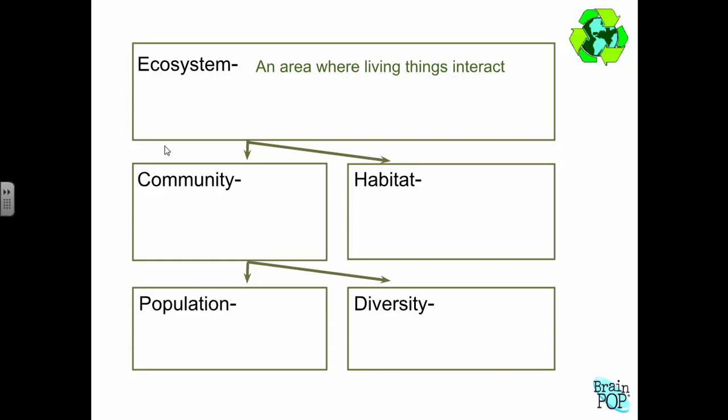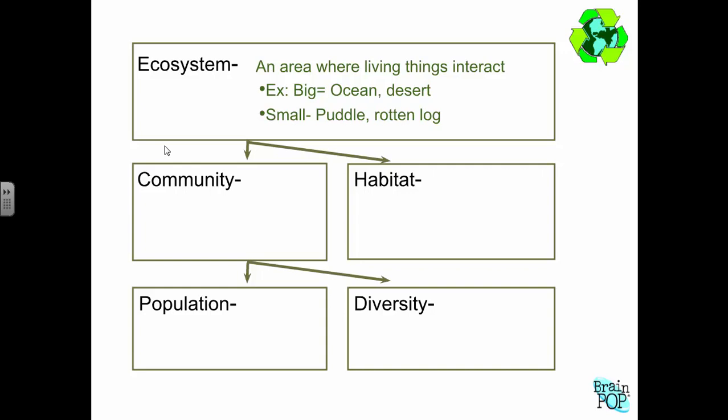So ecosystems can be very large. You could think about an ocean ecosystem, which is huge, a desert ecosystem. But ecosystems can also be small. You can think about the courtyard of the school in the middle. That's its own little ecosystem. It has a bunch of living organisms and non-living factors that are important to it. That's considered an ecosystem as well. Even something as small as a tiny little puddle is its own ecosystem. It has little protists living in it, tiny little plants possibly, the water. So it varies from really big to really small. But we can consider all of those enclosed areas of living organisms in their environment ecosystems.